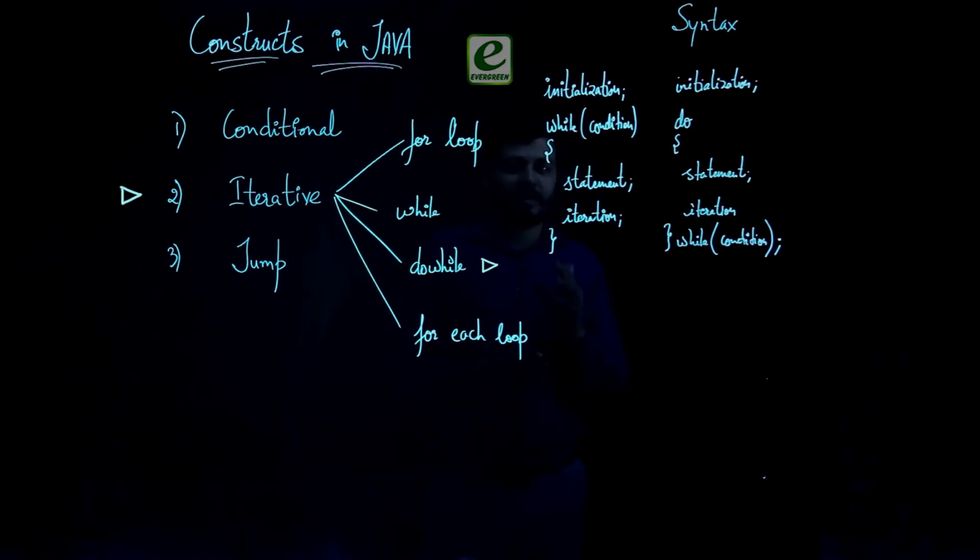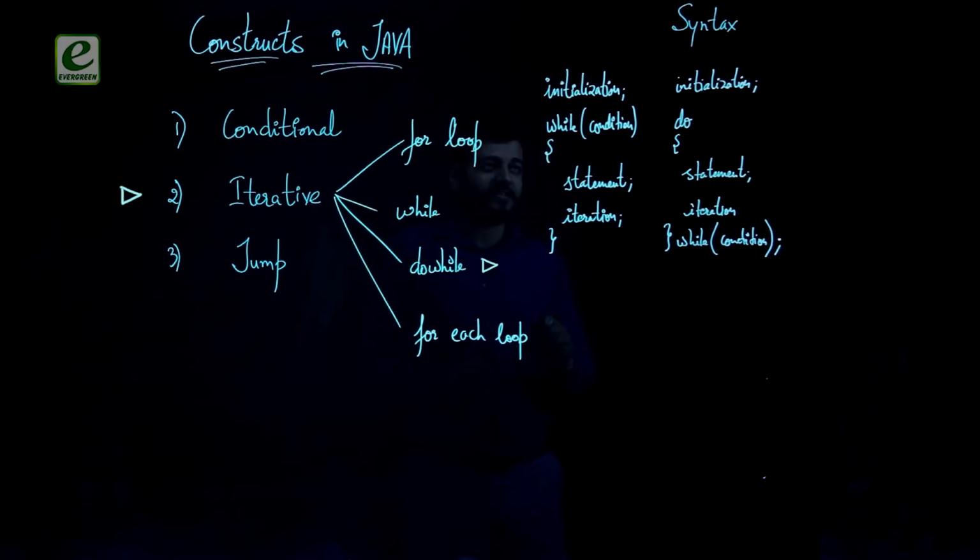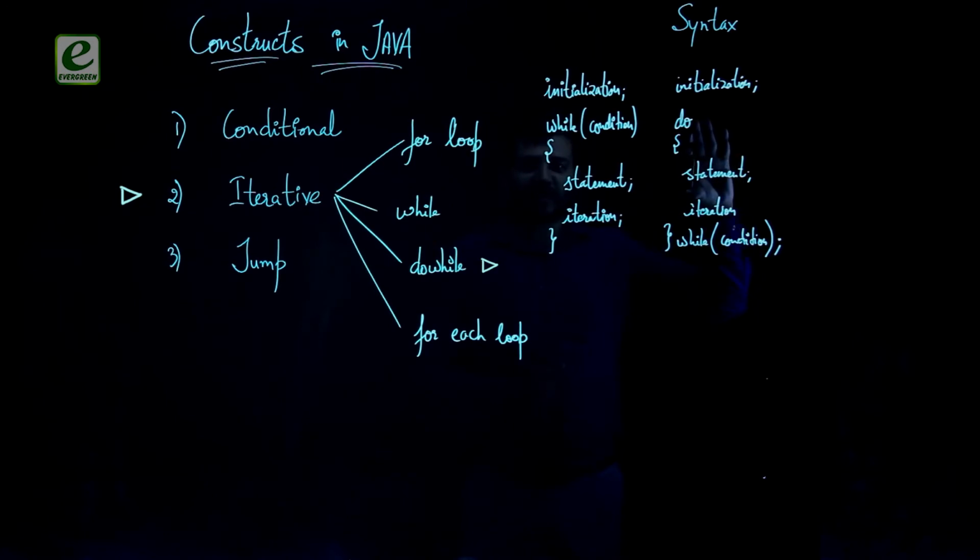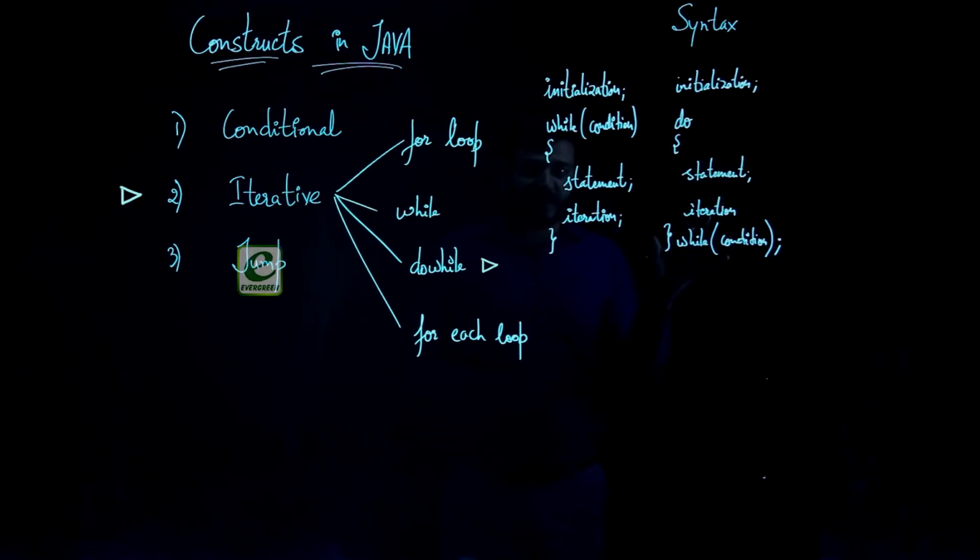Things are the same, but the only difference here is that there is no condition check in the beginning. The first statement will run as it is. So let's suppose you have written 4 things as a menu, it will run at least once. But in case of while, it checks the condition first, and only then allows the statements to execute. So in case of while, the checking is at entry, so it is called an entry check loop, while do while is an exit check loop.